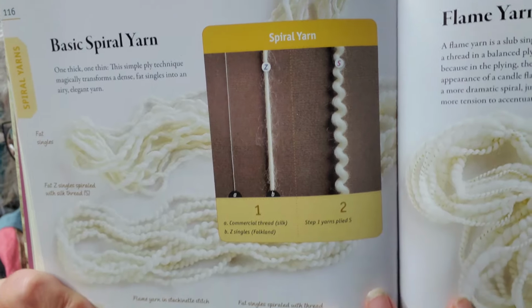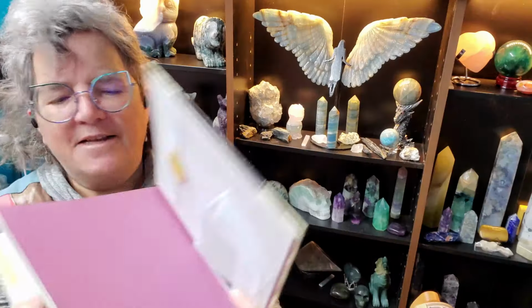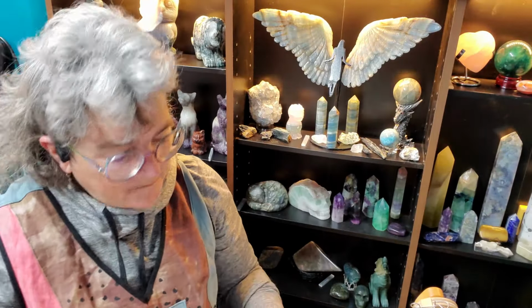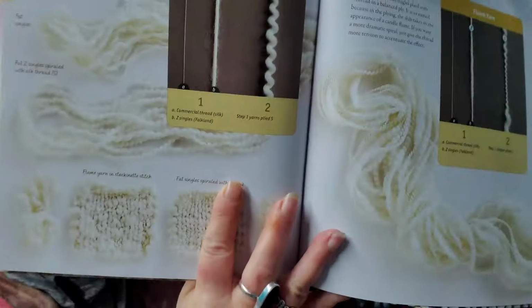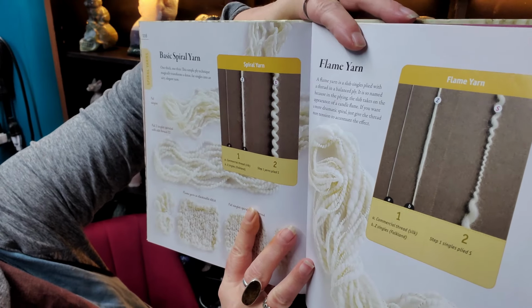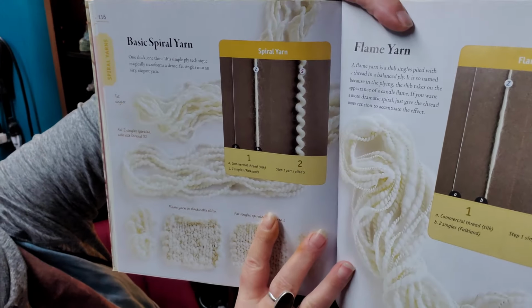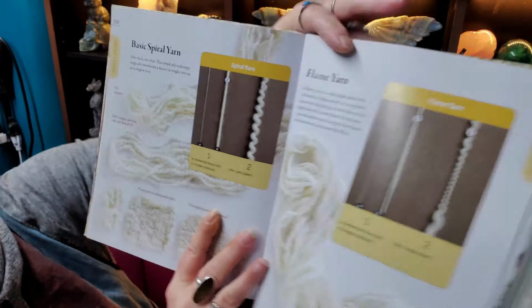Now, this is why I'm telling you, you need this book. It will walk you through making the yarn and it has these handy cards in the back that you can just take to your spinning wheel and use as a reference. So if we are doing a basic spiral, what we need is a commercial thread and a Z single, but we're going to use a fat single to make our spiral yarn.